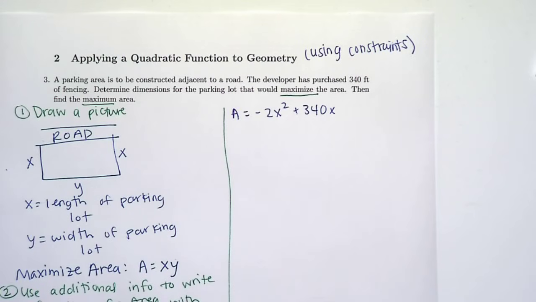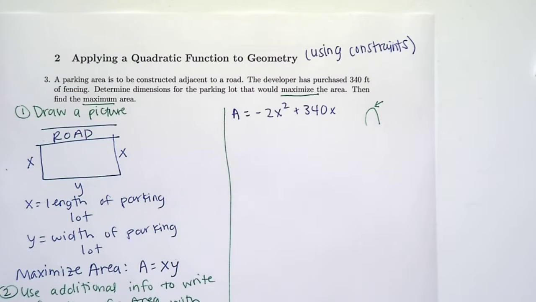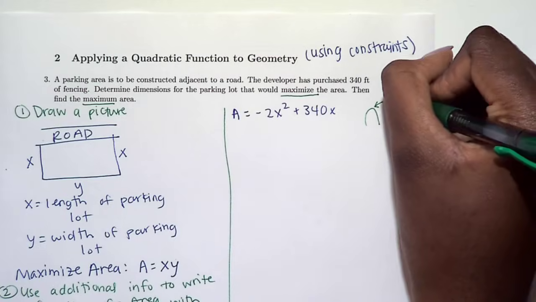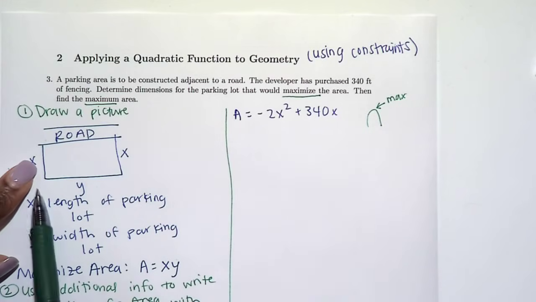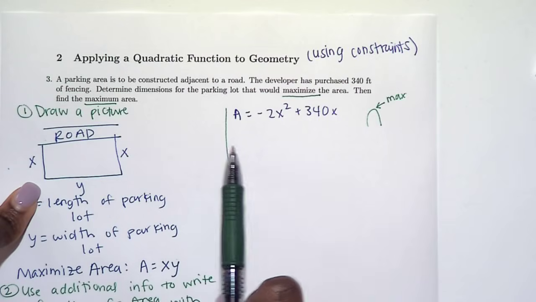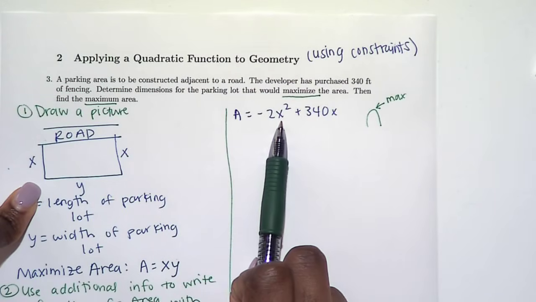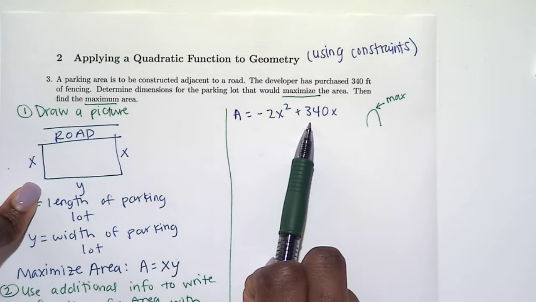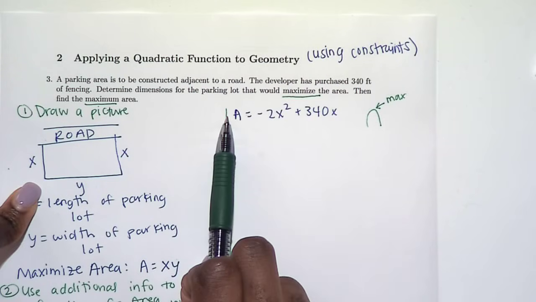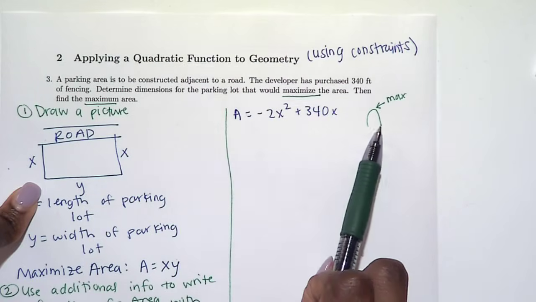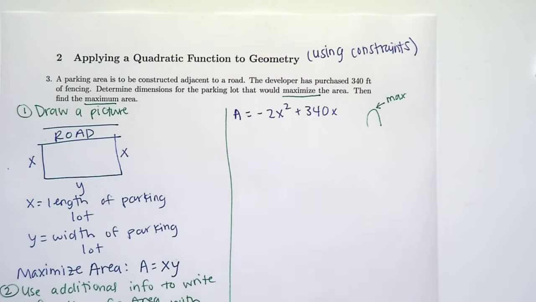What do we know about this parabola? Does it face up or face down? Well, it opens down, which means at the top, we're going to get a maximum value. So let's stop and think about what this is telling us. We're trying to maximize the area of this parking lot. We've written an equation, so this represents every area for different values of x. In order to find the maximum, we need to find when this area is the biggest. Since it's a parabola, it's going to be biggest at the vertex. So let's find the vertex.